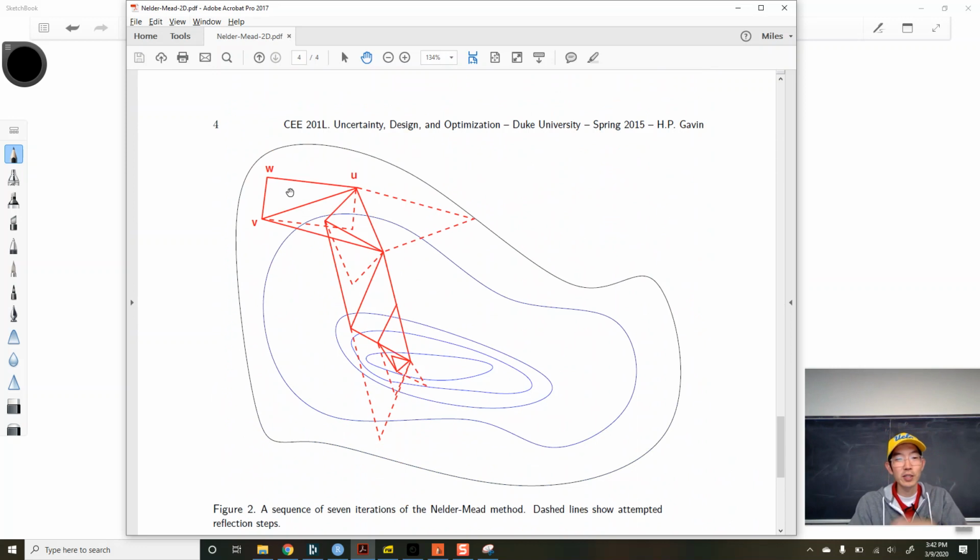So here we tried reflecting it, and then we ended up extending, and then from there we tried reflecting, but we didn't like that, so we contracted, and then we reflected, and then extended, and then we reflected, and then it looks like here they did reflecting, and that didn't work, and so I think they shrunk, and then from shrinking and so on and so forth, right?